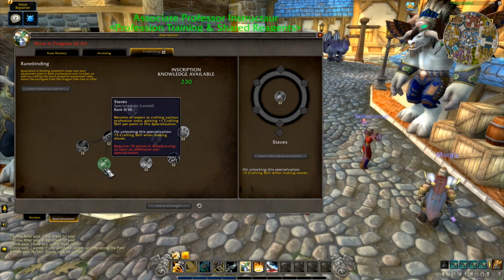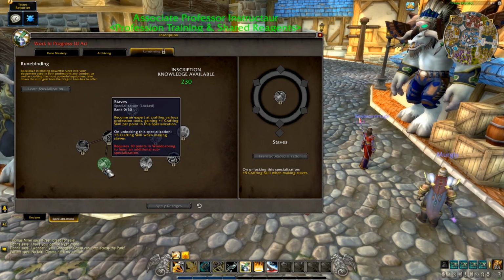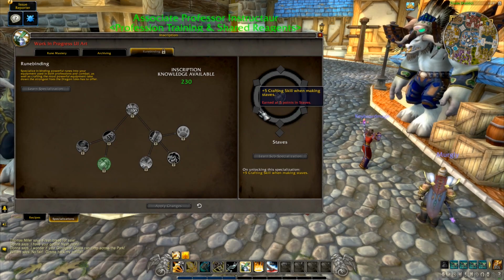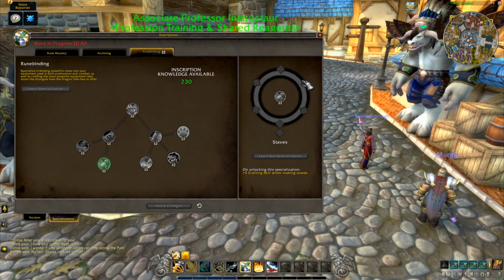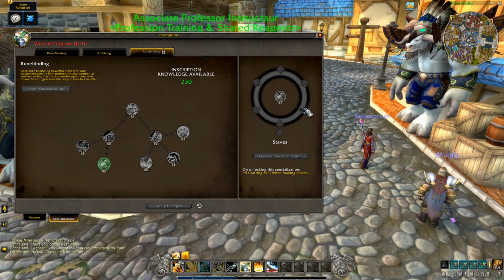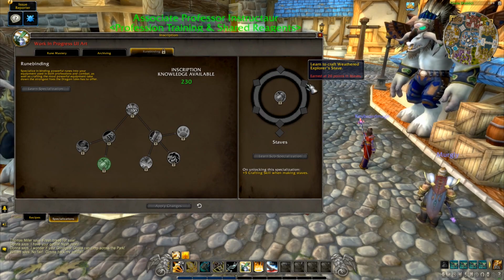So here we go. Become an expert at crafting various profession tools, gaining +1 crafting skill per point in this specialization, and +5 crafting skill when making staves. So, under this one we have +5 crafting skill, +5 crafting skill, +10 inspiration, +10 inspiration, and +10 resourcefulness. Learn to craft Weathered Explorer's Stave. So that's neat. We saw that recipe. It was pretty neat looking. I like the cosmetic look of that.